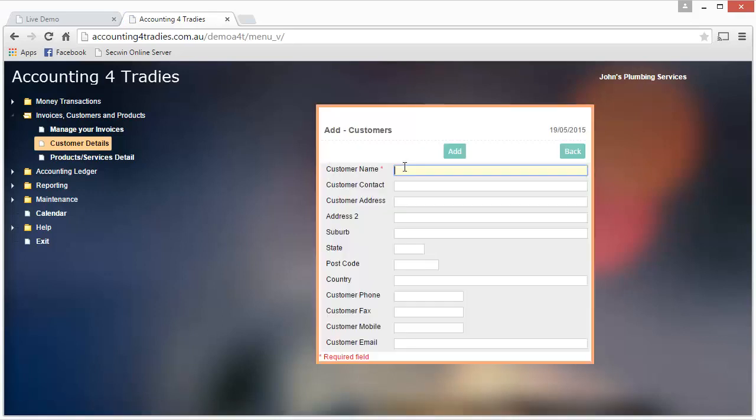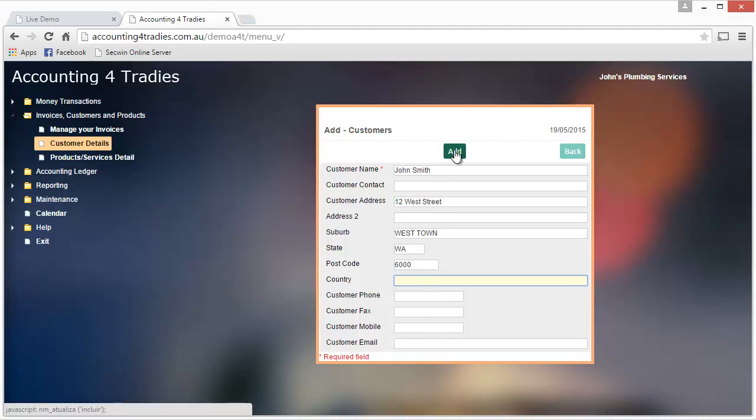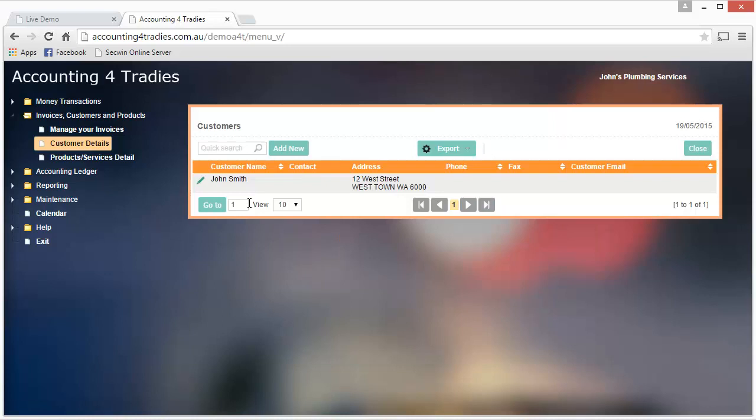So we'll call this John Smith, and you can put a customer contact and address details. You can fill out all of those other details if you wish. So there we have our customer in our list.